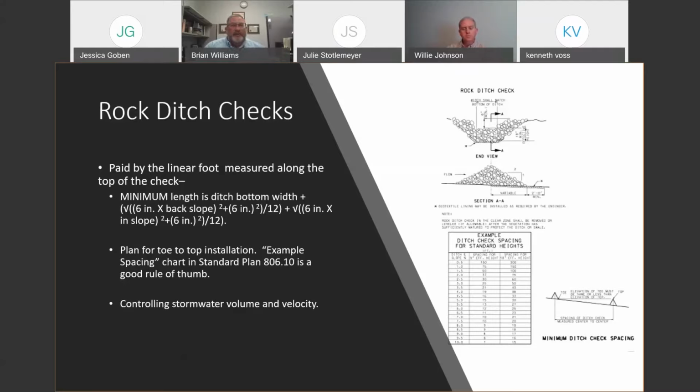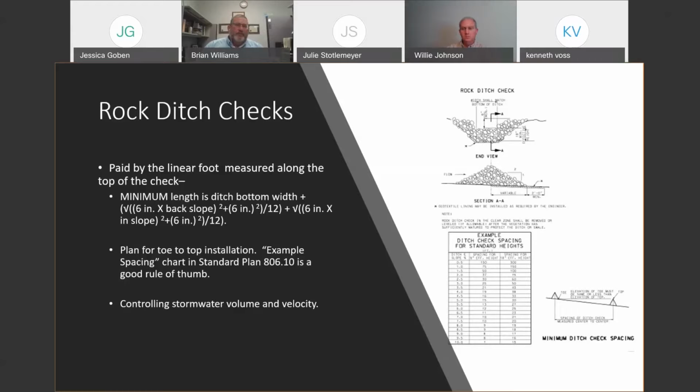Okay. When you look at the standard, the minimum length at the bottom of the ditch plus the back slopes plus the end slopes. I mean, I put a mathematical calculation in there. It's really that simple. We don't always have standard 2-foot ditch depths anymore. So it's going to take a little bit of consideration on the designer's part to look at what our ditches are, how wide those ditch checks really need to be to make sure that we have sufficient width. We're not allowing water to get around them.